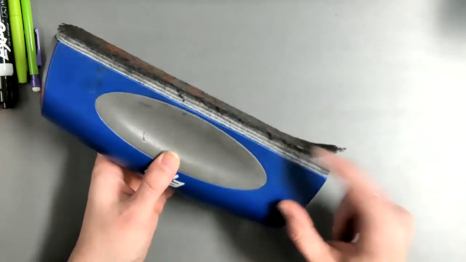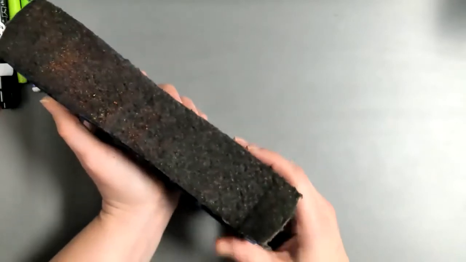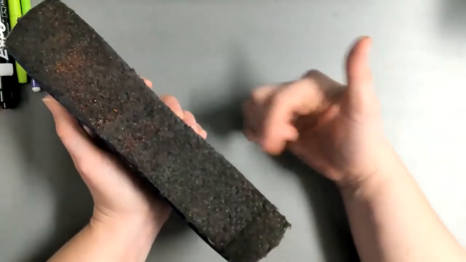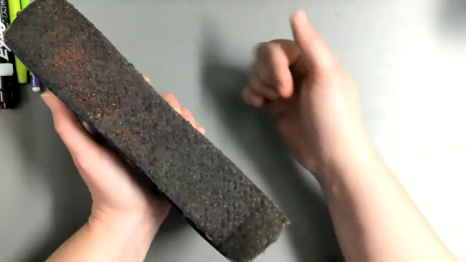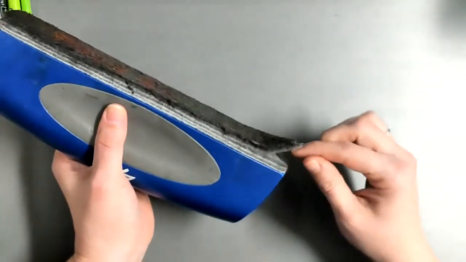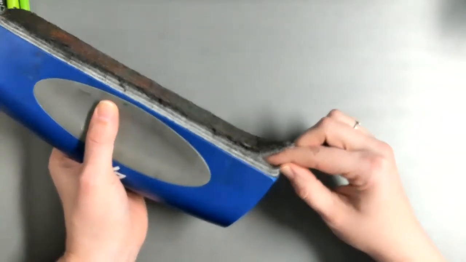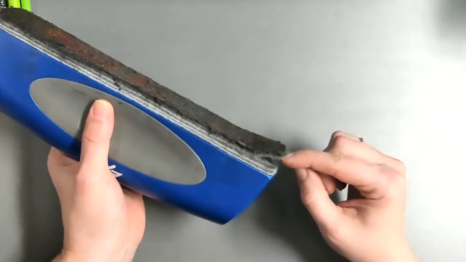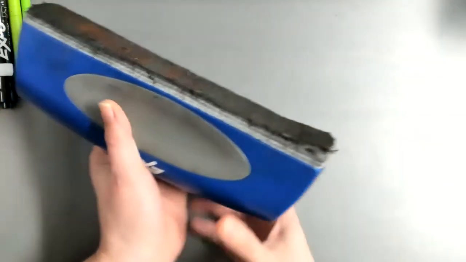When your dry erase eraser gets really gross and it's not doing its job and has a little flex, what you can do is take the end of that dry erase eraser and go in between the layers and start peeling it up.